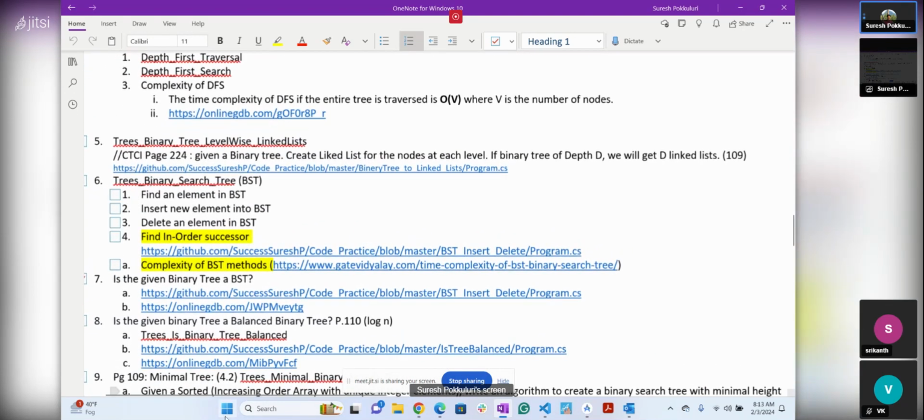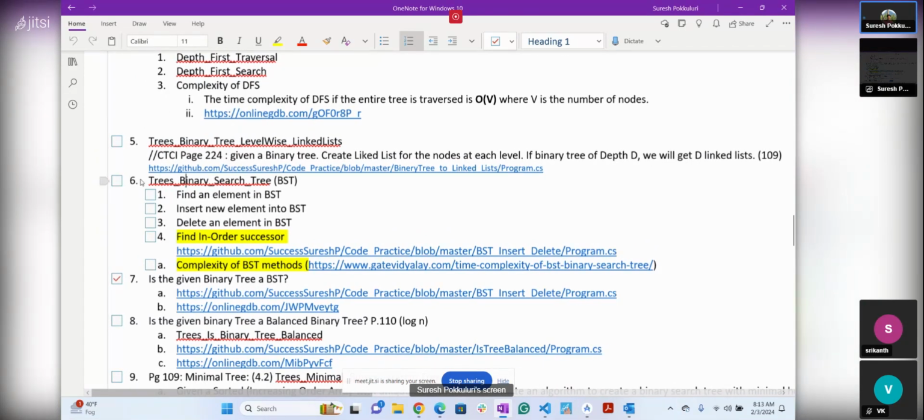Let's say we have a binary search tree. This is number 6 here. This is what we are trying to solve. A binary search tree provides a better mechanism to find an element, right? That's the main purpose: searching for an element faster compared to a normal tree. The first thing is how to find an element, a small algorithm. You might have already practiced it before, so it's a refresher. If not, we will come up with that algorithm and go through it.